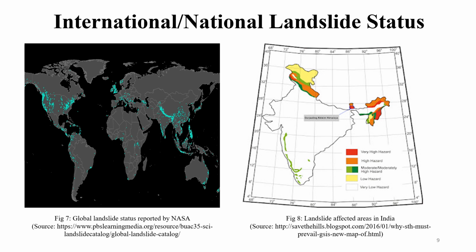Now, figure 8 represents the national landslide status reported by the Geological Survey of India, and GSI is basically the nodal body for landslides in the country. The hazardous areas range from very high to very low, as we can see in the color scale. The red color indicates very high hazard, covering some portions of the Indian subcontinent, including Arunachal Pradesh, Sikkim, and major portions of Himachal Pradesh.